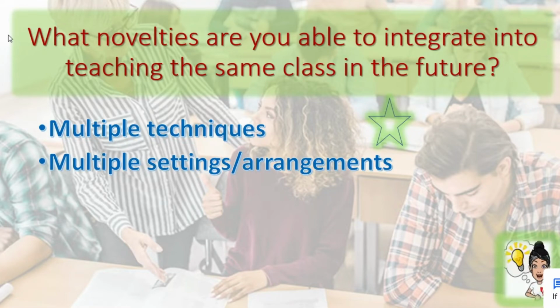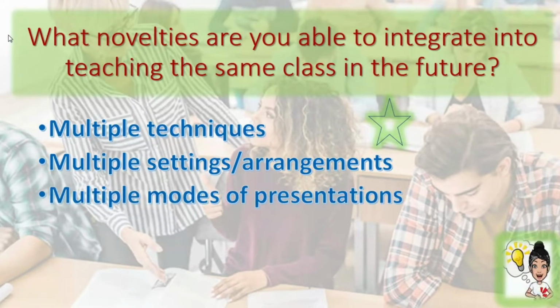Maybe you don't have to change the entire setting of the classroom. You can just keep adding something, maybe a picture, an illustration. Maybe you can hang some balloons on the wall. There are many ways of changing the setting. Multiple modes of presentation. Why do we have to rely always on the black and white books or textbooks or written handouts or slips?